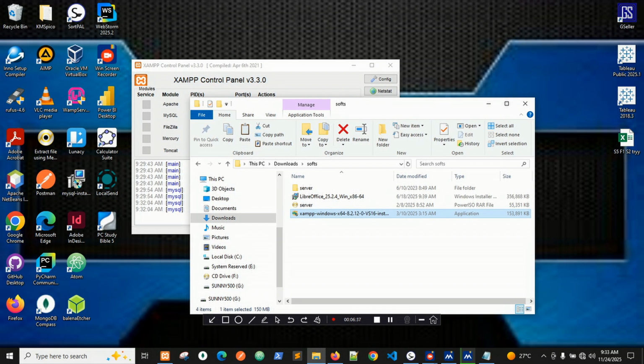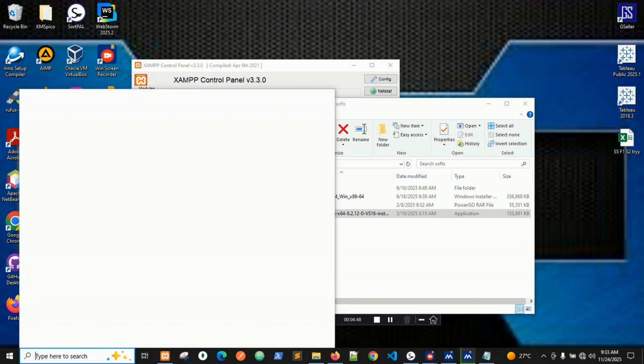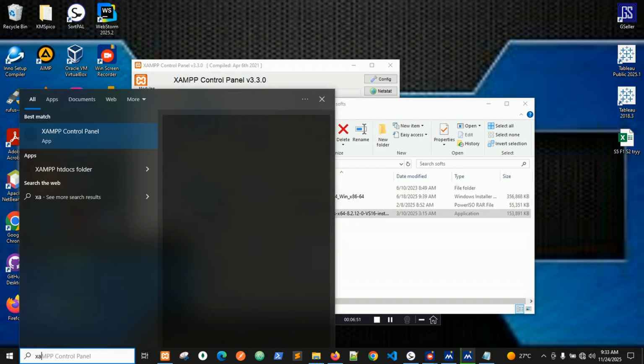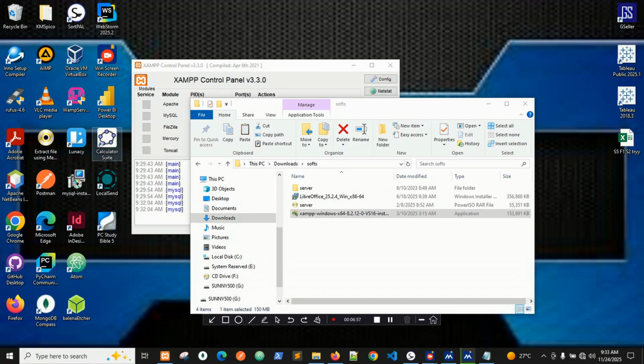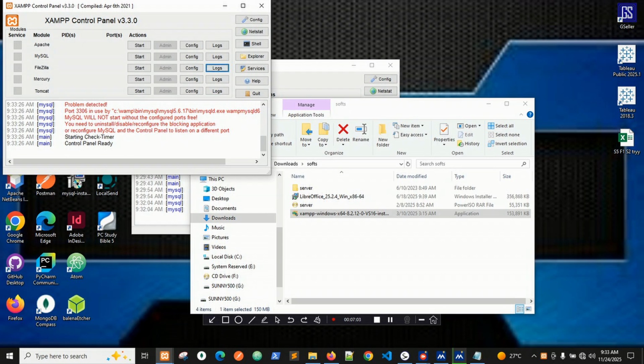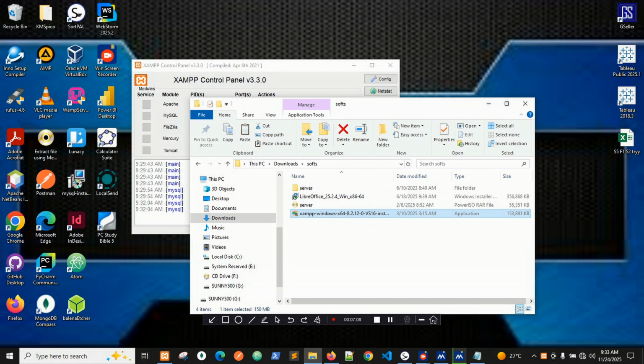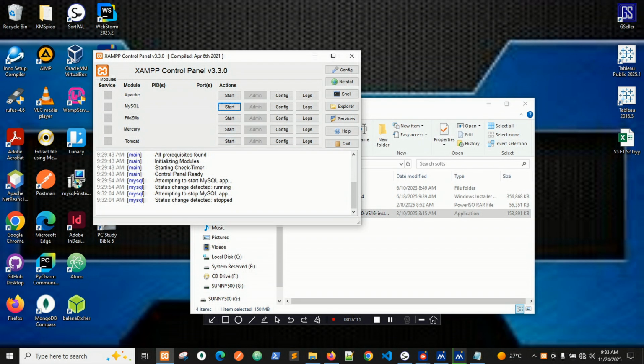It will ask you yes and so on, those kind of things, and then you just follow through and install it successfully. After it is installed successfully, you go to your search bar here and search for XAMPP, and it will show. Here it is, and then you click it to start it, which is what we have here. So it is running already. We'll close this one because there is already an instance that is running. So that is how you start this XAMPP.